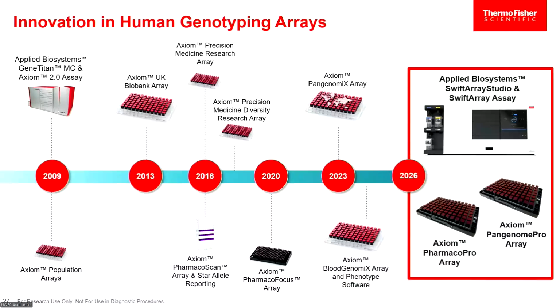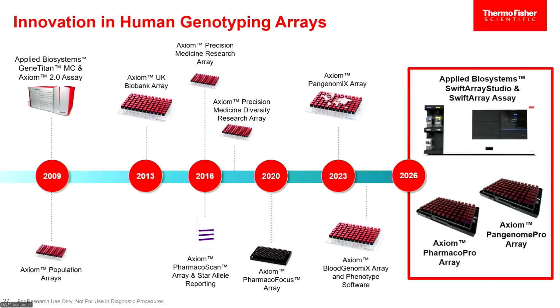This is what we do day in and day out as we work with industry and clinics and key opinion leaders to understand the latest CYP2D6 markers. Like, what do we have? What are we missing? What do some of the other vendors out there have that we should be on board with? So that really leads us to, again, the Swift Array Studio on the right in 2026 and the two arrays that we have out currently.